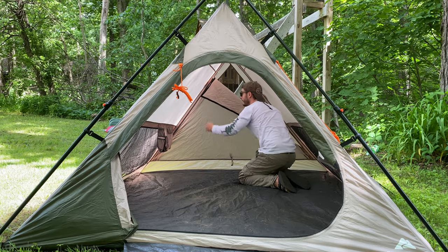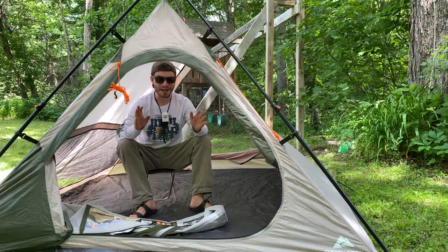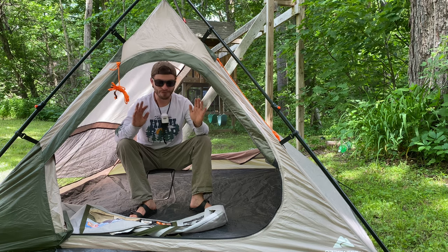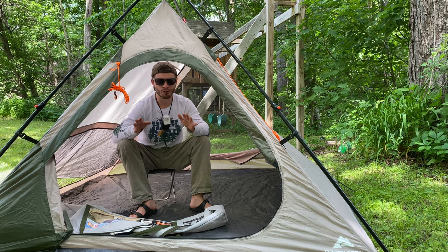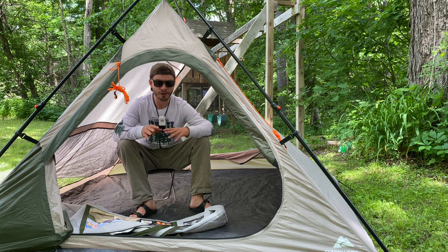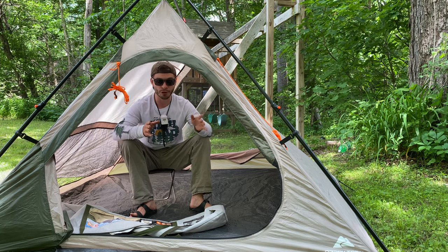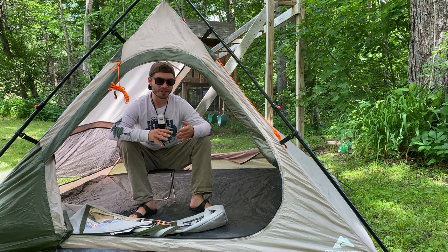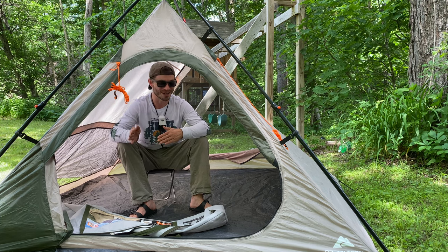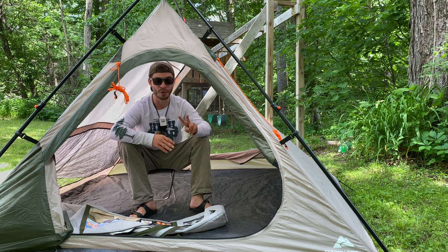This tent has been one of my favorite tents for about four or five years now. At first, Walmart had this on Black Friday deals — it was originally marked from $50 down to $30 on the Black Friday special. So I went and picked one up for $30. The following day I went back and they were marked down to $15, so 50% off that clearance price. I returned the $30 one I got and bought two at $15.